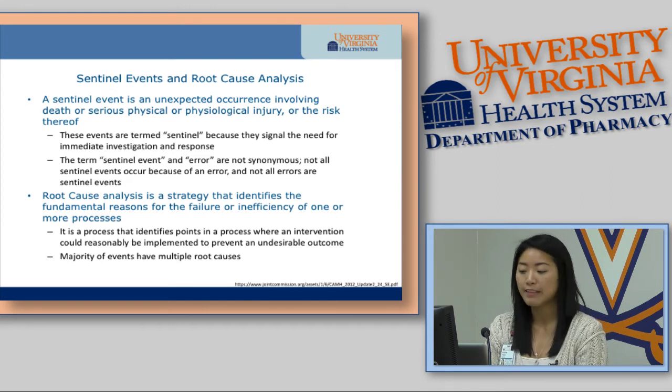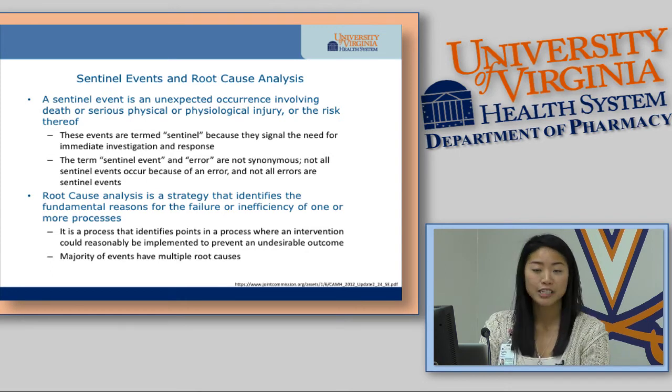Just a quick example of that: an elderly gentleman is crossing the street from the main hospital to the garage, and the temperature has recently dropped, which has caused the sidewalks to become icy, and the gentleman falls and injures himself. So you can see that this is a sentinel event, but it wasn't necessarily caused by human error. The next example is you are at a filling station and accidentally place an extra tablet of atorvastatin into a patient's bottle. While this is an error, the likelihood of it causing a sentinel event is very low.